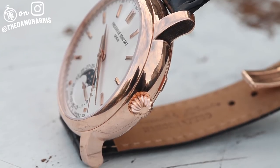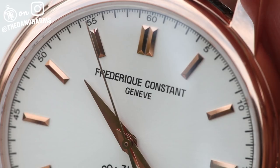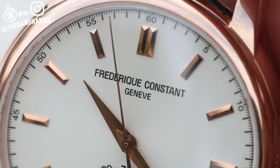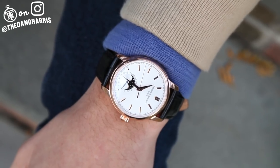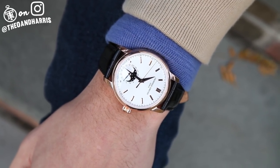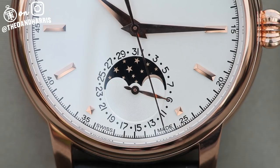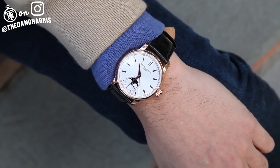Not only is this watch built to top-notch standards of quality, this piece presents an opportunity to own a serious dress watch with an iconic design for well below retail. Its clean, powerful presence is modest but commanding. If this isn't a perfect design, it's pretty damn close. We are incredibly excited to list this gorgeous watch in the watch shop at TheoandHarris.com. Don't walk. Run.